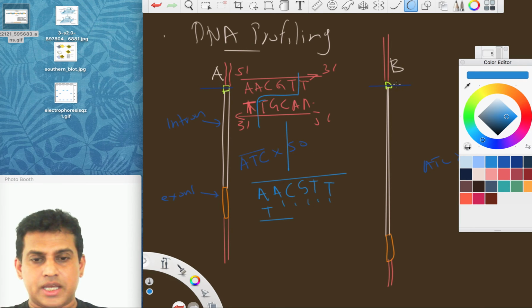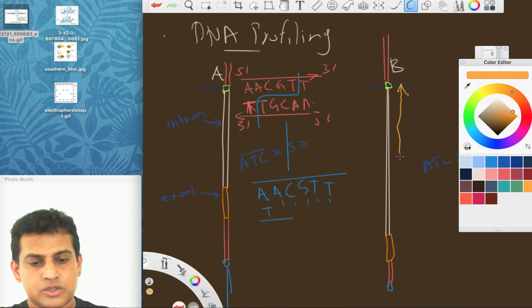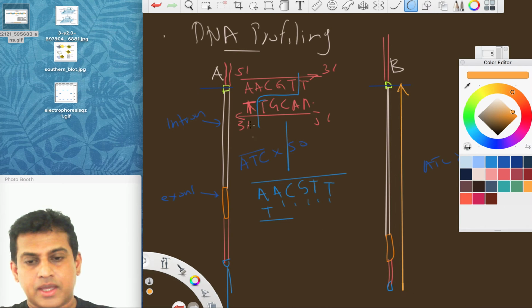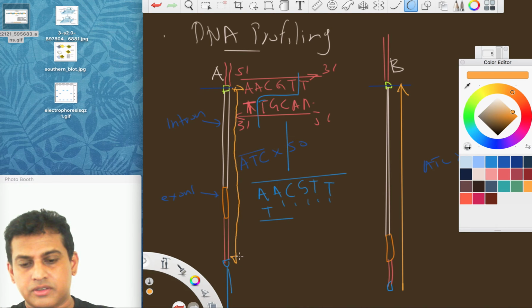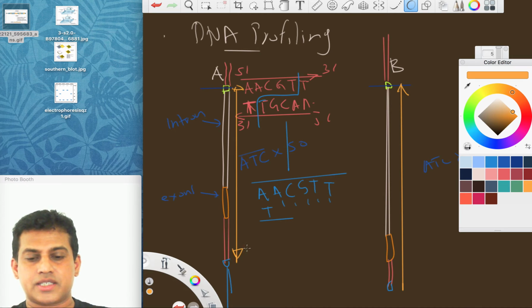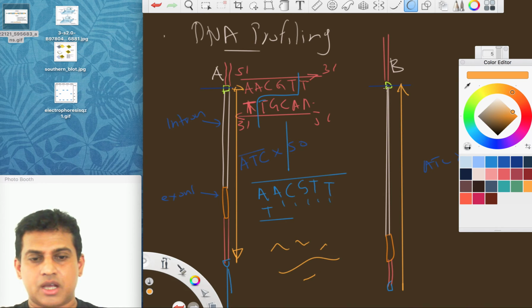Now they cut this DNA in that way. When we cut this DNA, you can observe that if they cut at another restriction site here and a restriction site here, we get two different pieces. This DNA size is from here to here, and this DNA is from here to here. So there are two different sizes now. When we add restriction endonucleases, we can get different fragments of DNA. Different fragments come because of the short tandem repeat.